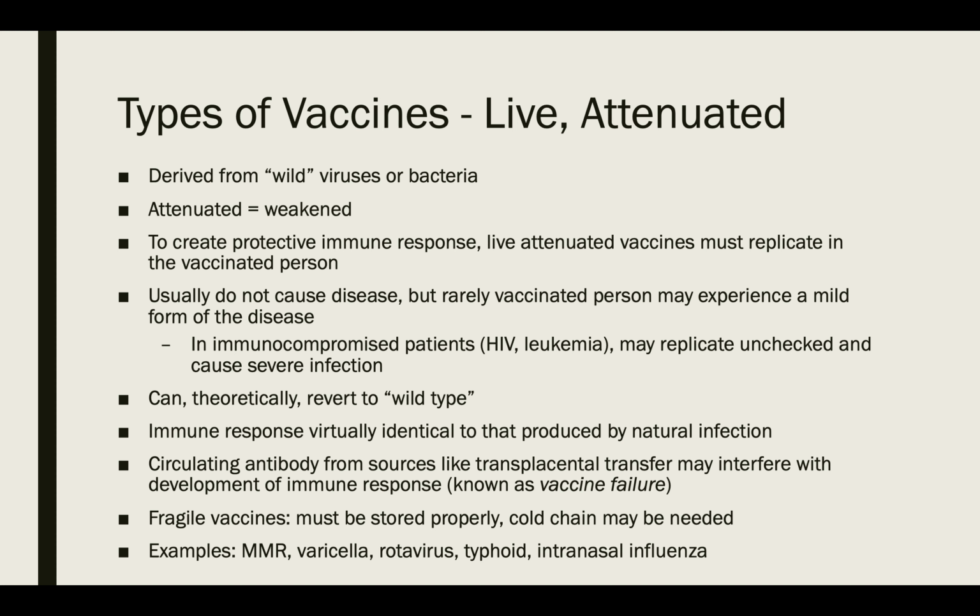These vaccines can theoretically revert to wild type. So this is in theory. This hasn't happened except for one case. Well, it's not even really, but there's a live polio virus, and in some areas of the world, there is circulating polio virus from the vaccine. It doesn't cause the same type of polio as you think of, people being paralyzed or living in iron lungs. So it's not really true wild type polio, but it can spread.